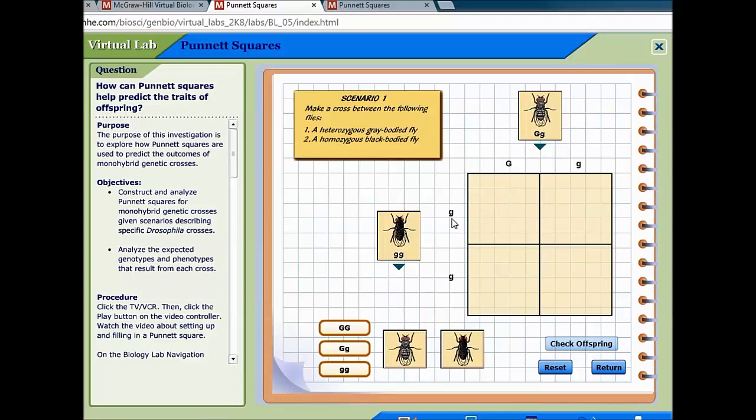So this is a big G and a little g. Yay! Little g, little g. Big G, little g, little g, little g. Let's check offspring. Fill in the rest of the Punnett square. Oh, my goodness. I just did the genotype, so I have to do the phenotypes. Yeah, sorry about that. So a capital G is going to be gray, all right? Let's see if we can get it.